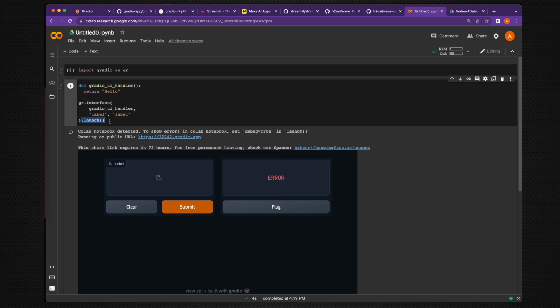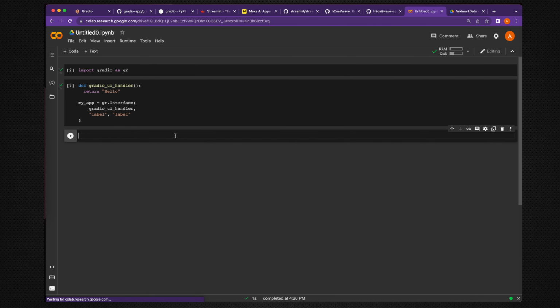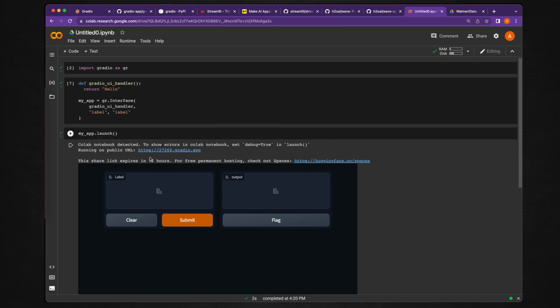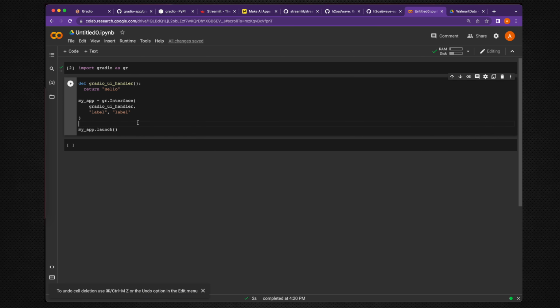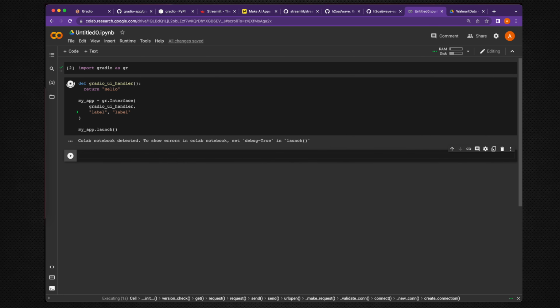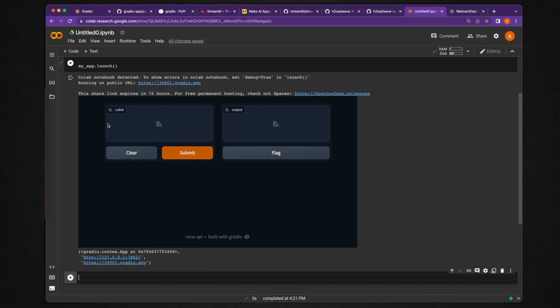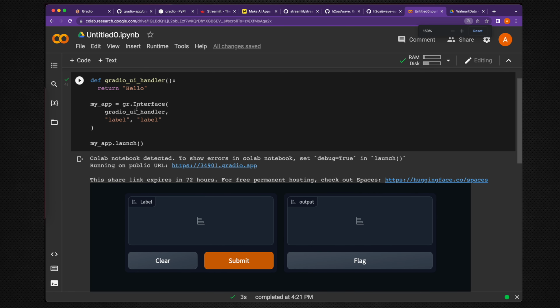The other option for you to launch Gradio is to just call it my_app, or you can create any variable here and then you can define everything here. Then you can say my_app.launch and everything is here. So that's how you could launch it. We will just keep this inside here, and that is what we have. If we would want to change our input or output, that's where we need to start adding more code to it. Let me make it a little bigger.